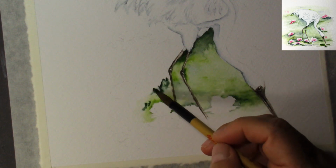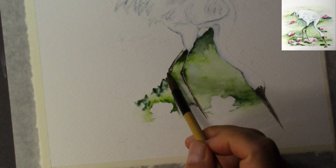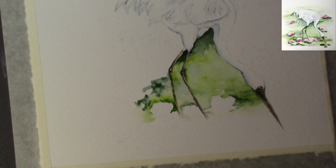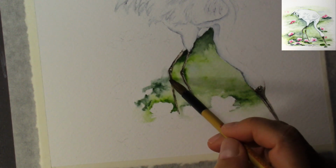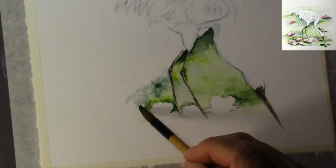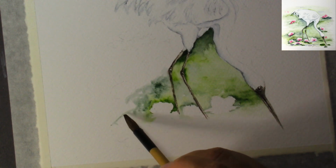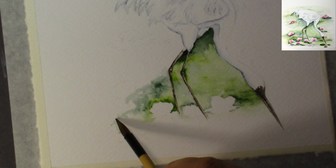But you're using quite a bit of water, right? Because you can see that when I drop this water down here, it just kind of disperses, so I can use water. Now, as you use water, it's fine, okay? You can use as much water as you want. Okay, I'm going to give another lily head over here.